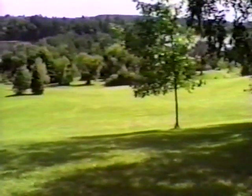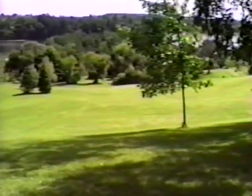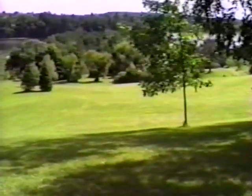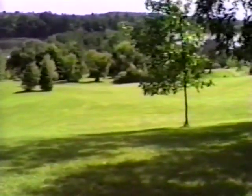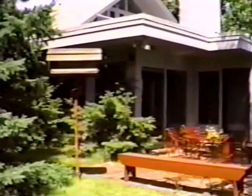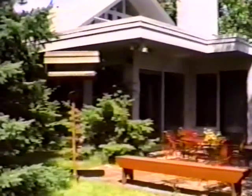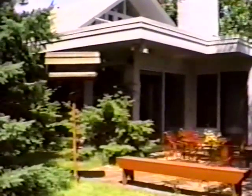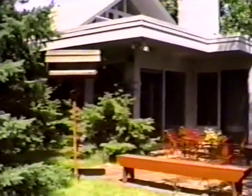We used to ski down this hill. One year we had a ski lift. In fact, I went down this in a toboggan once, standing up on the toboggan like a surfboard, fell off and almost broke my neck. It's amazing we lived through it. The bird feeder is still here, but there's no feed in it, so there aren't any birds. No grape jelly, no oranges. But it's really been very well kept up.